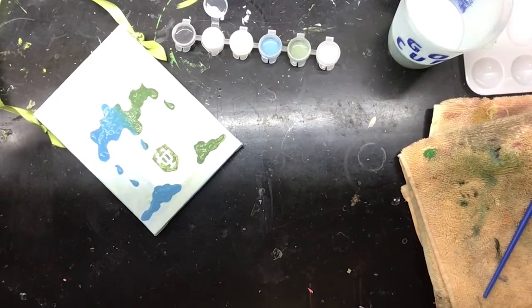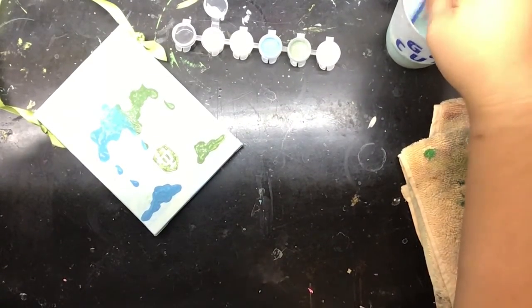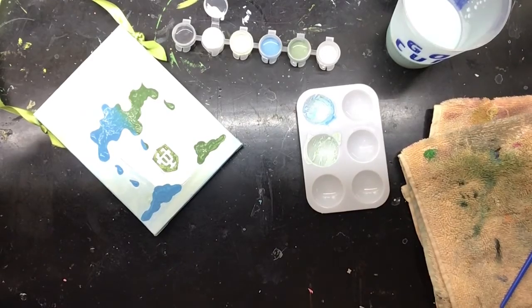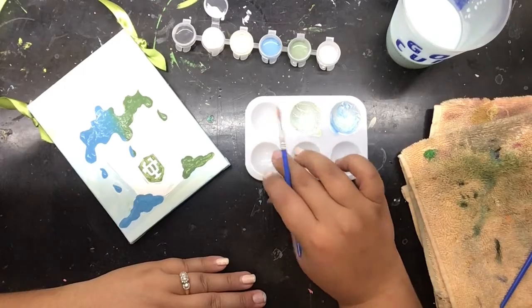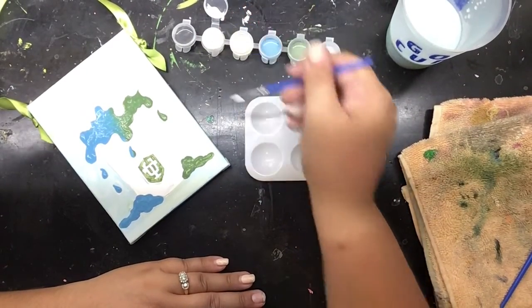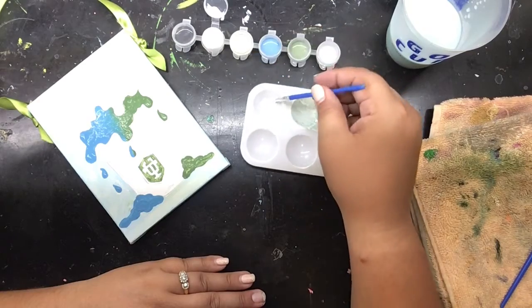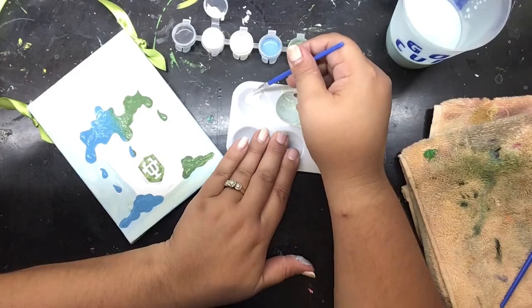Good. And now it's time to finish up, add details, and we will be good to go. So what I want to do now is mix up a light gray so we can put in some shadow areas, and I'm going to just load that white into your paint palette.